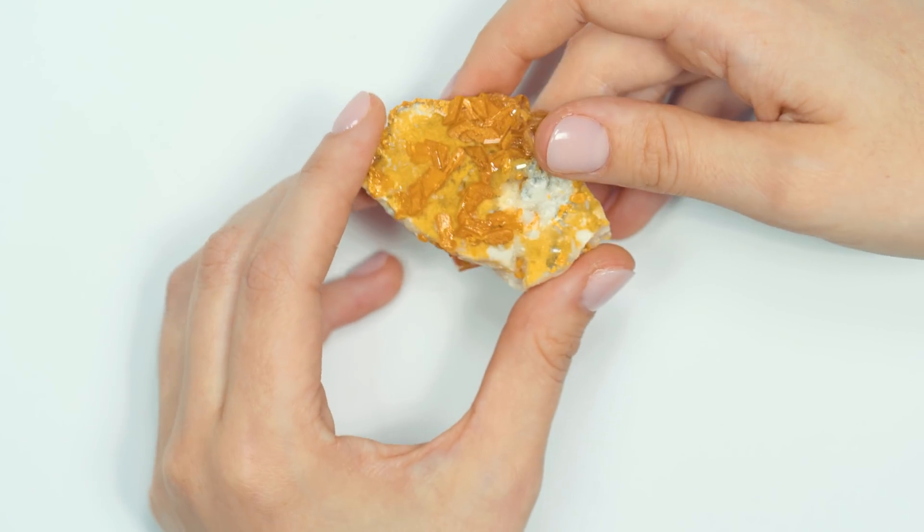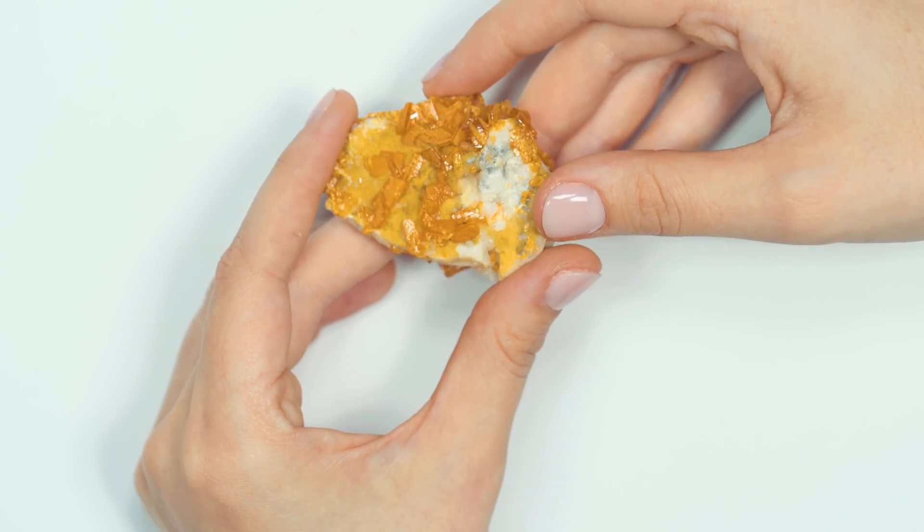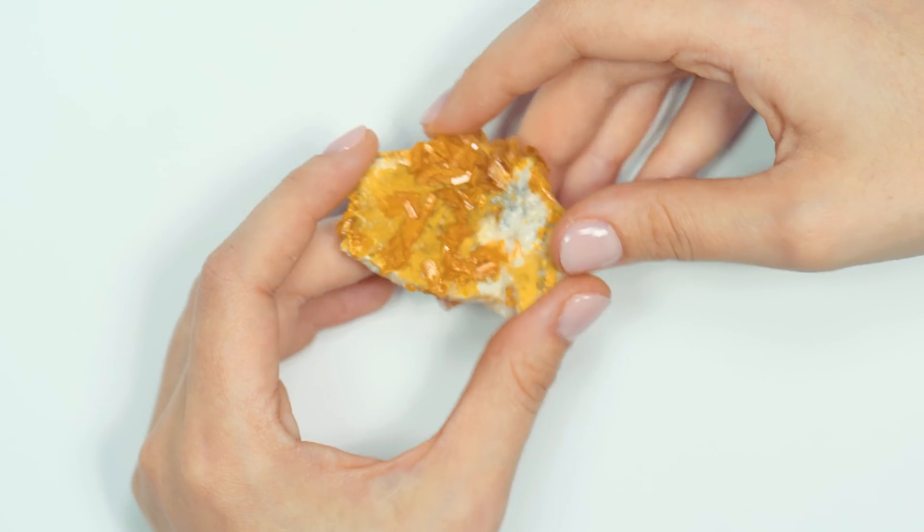So why wulfenite? Why not citrine — is it the color orange? The history behind my love of wulfenite actually comes from volunteer days when I was in graduate school at the University of Arizona, where I studied mineralogy in Tucson. I was a volunteer at the Arizona Sonoran Desert Museum. When I volunteered at the museum, there was fantastic wulfenite because actually one of the localities it comes from is Arizona.